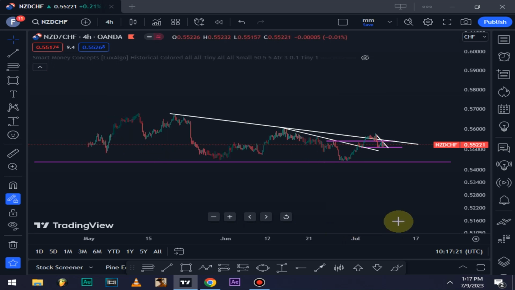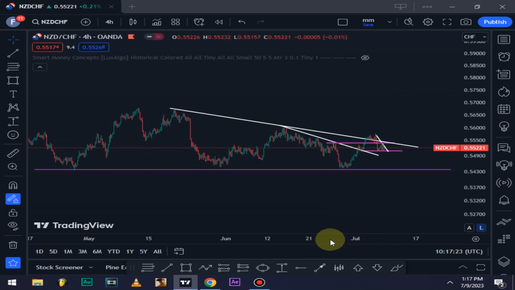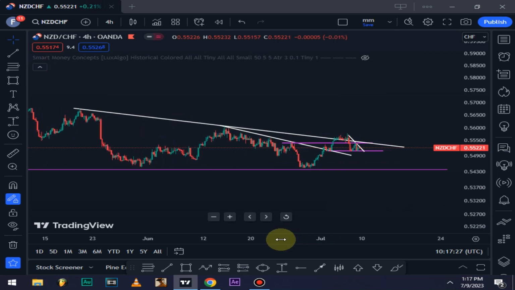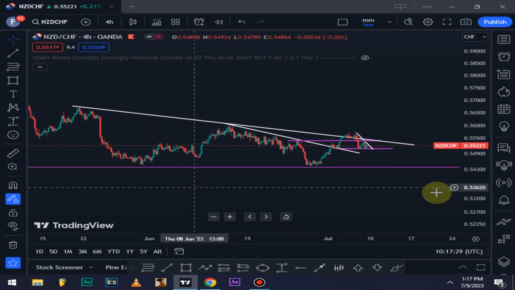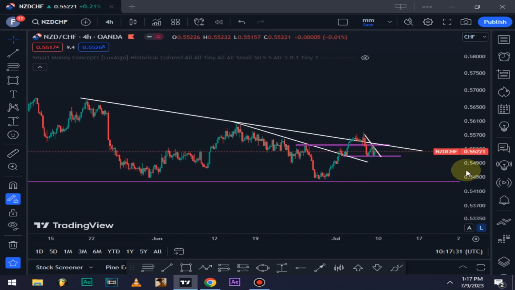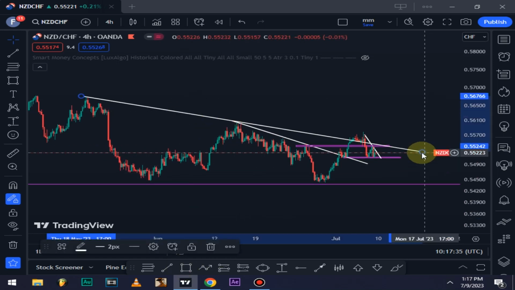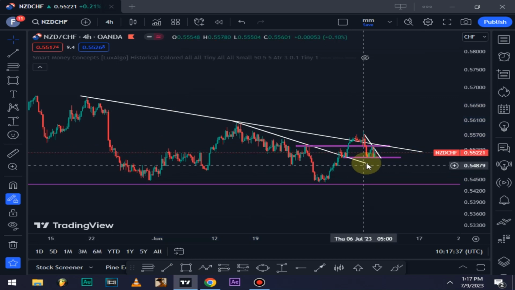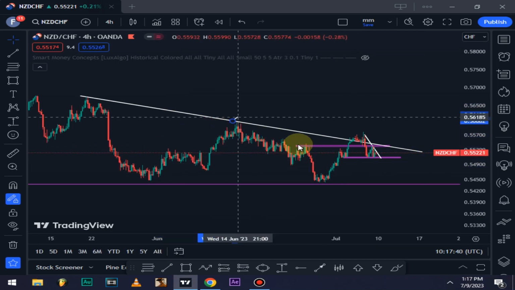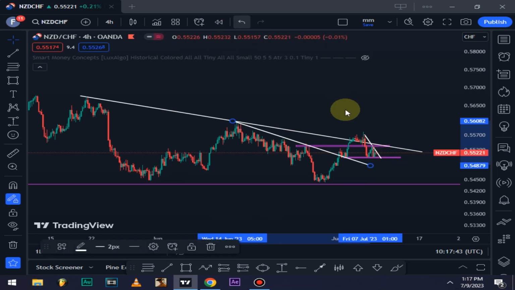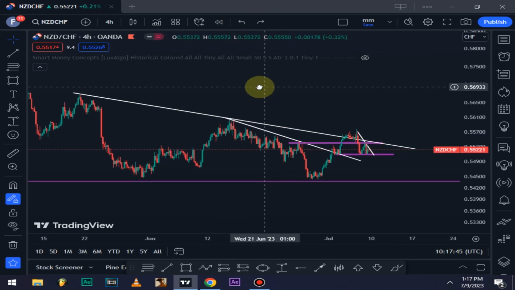So this is what's happening. You can see that now I have the trend lines drawn. Let me just zoom in to show you. This, let's just say, was the first trend line. I just don't have to ignore these trend lines, guys. I just have to draw the trend line anywhere I see them.